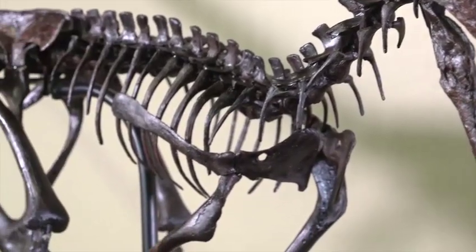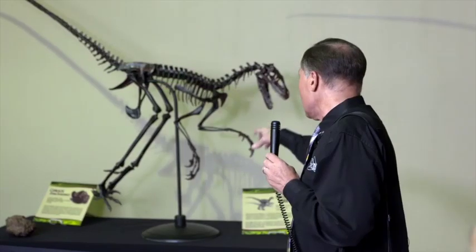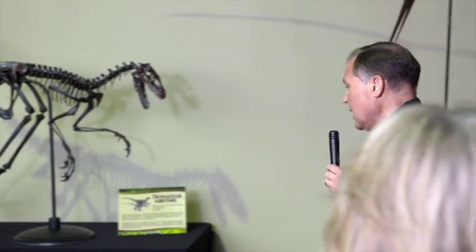It could move around, jump on things, and then use its claw to kind of grab on. The claw wasn't used to slash because it isn't sharp underneath. It was probably used just to grasp onto prey. And so there's a misconception about that as well. But that's a dromaeosaur, very, very sharp little teeth, and became a meat eater, we believe, after the fall of man. After man sinned, animals started eating each other, and the dromaeosaurs and the velociraptors started eating each other.